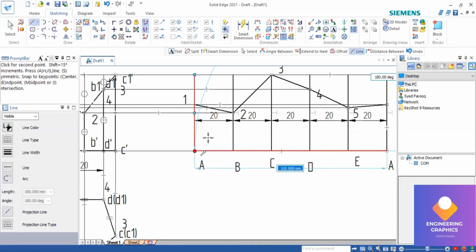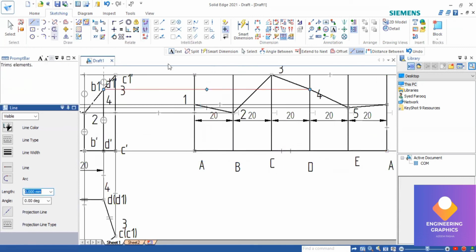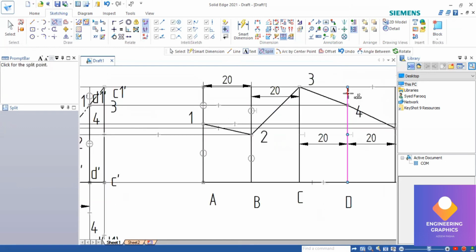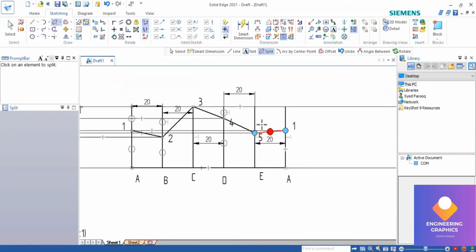In the upper part of it, you can make it thin. Okay, for that you can use the split command so that you can get the exact points here. So the lower part of the development, we have to make it thick here. The upper part we should make it thin here, so that's why you can use the split command.